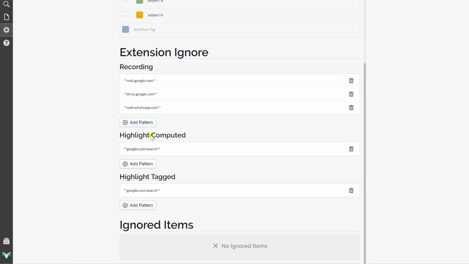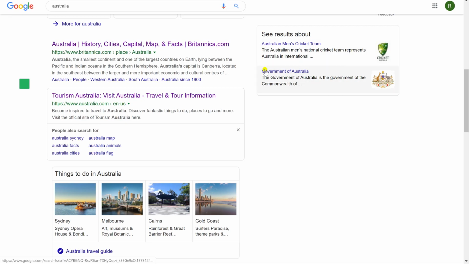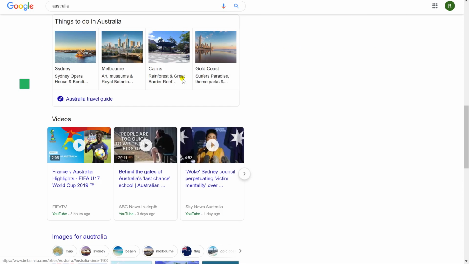Now you'll see there's two things here, highlight computed and highlight tagged. And we're going to talk about it a little bit more in detail in a bit. But for now, let's just say that you can see both are the same. And basically what it says is don't highlight stuff if it comes from a Google search. The reason for that is because you don't want to see things that you already know that you're searching for underlined when you are scrolling through here to find a result. We just found that it works better if it's not underlined in a Google search. It works well when it's underlined in the result page, but not on a Google search itself.